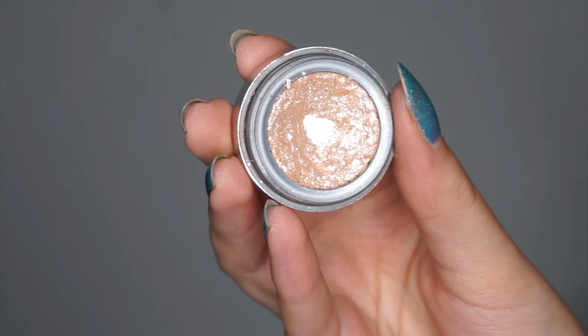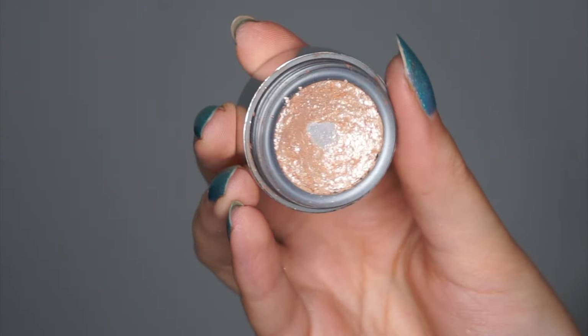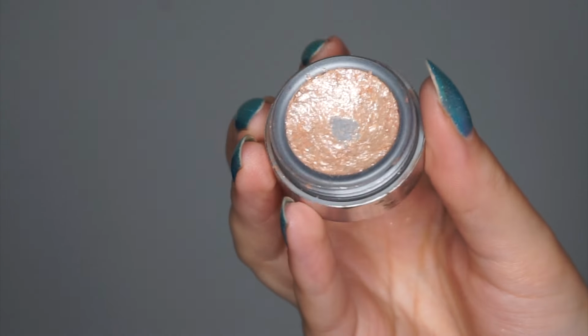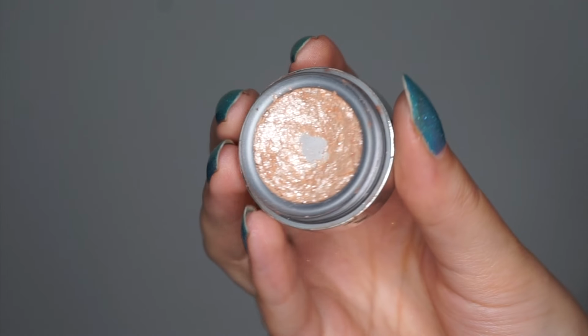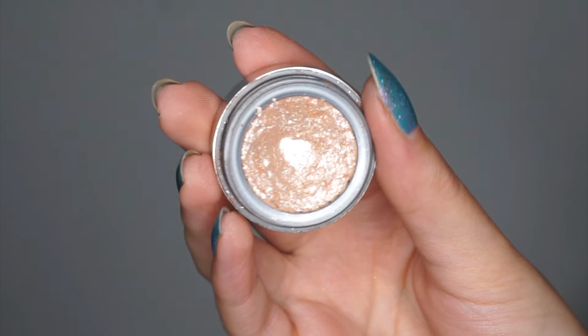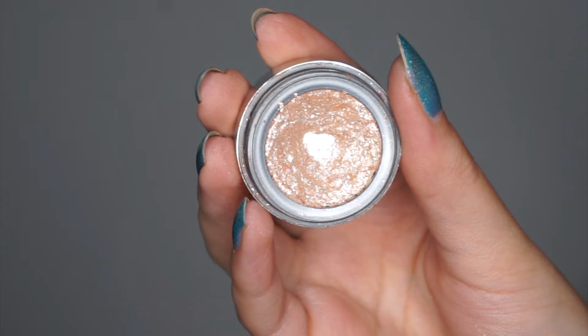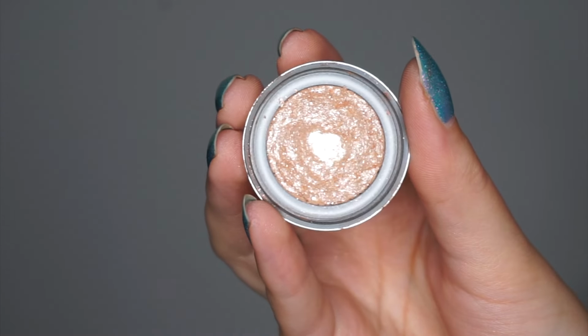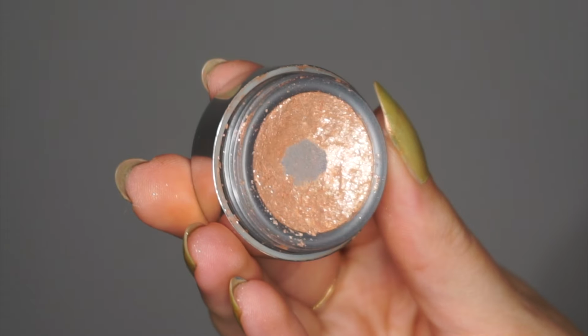In the past month, I have really tried to pick up the use on this one. I really dedicated myself to try to get some use out of this one, because I feel like if I reach for it like 1, 2, 3 times a month, this would literally be in till the end of the year and not be out. So like I said, I have picked up my usage game, and I reached for this one 9 additional times in the past month, and this is what it looks like today.